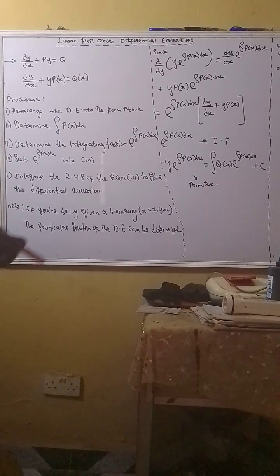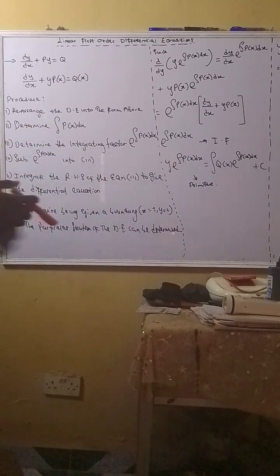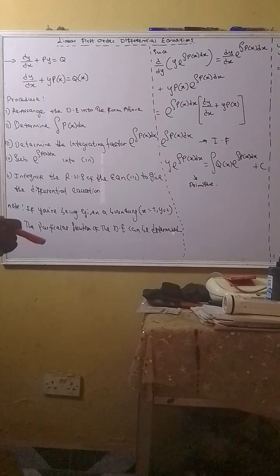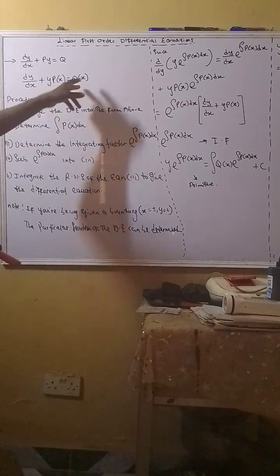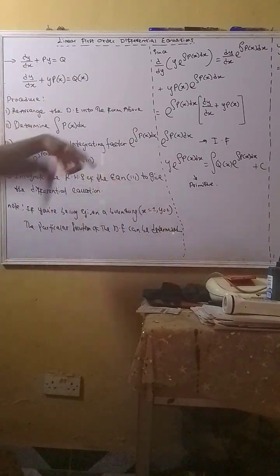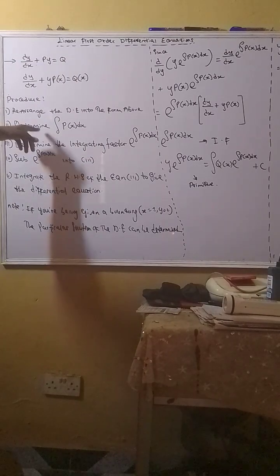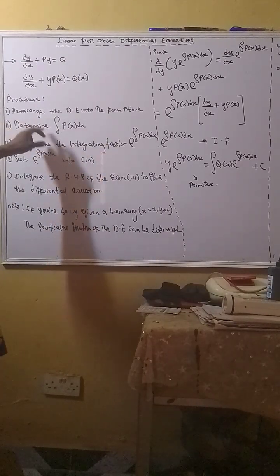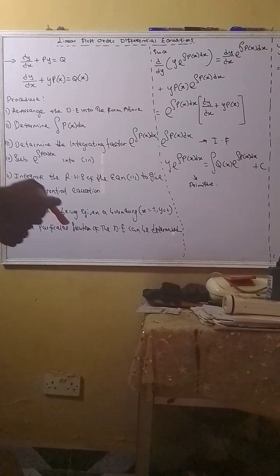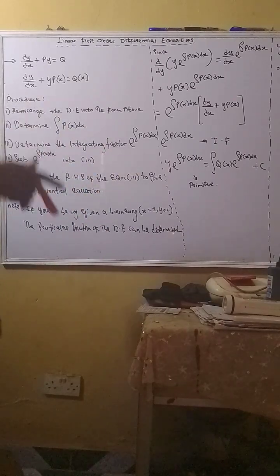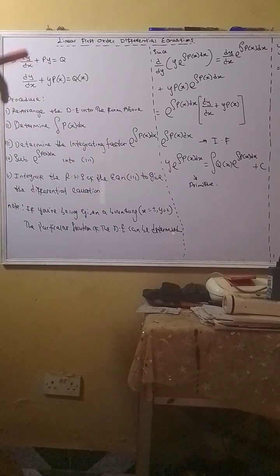So the second thing is you now determine the integral of the function of x. That's p, standing as a function of x, dx. Now, why do we determine the integral of p and not this? It is simply because of how we moved our theorem or our proving. We consider that this is a factor that could help in order to analyze the differential equation linearly.